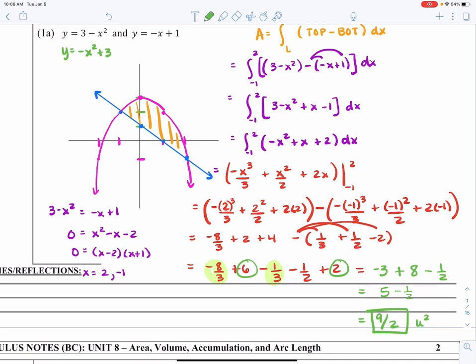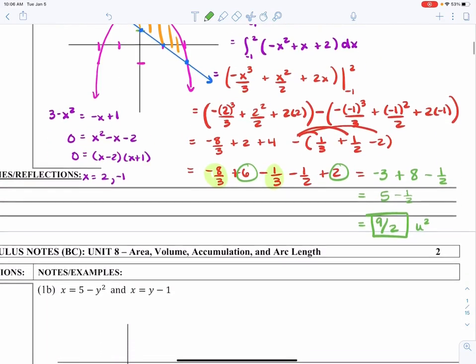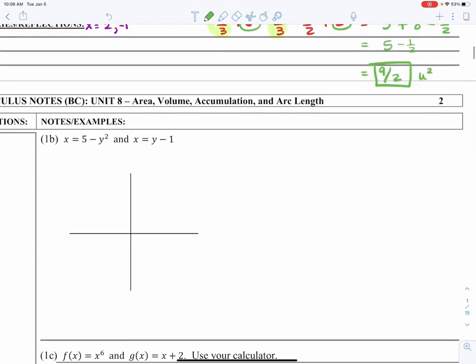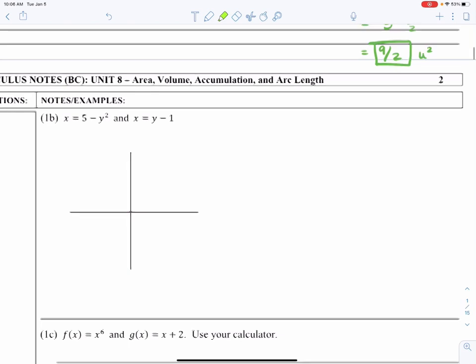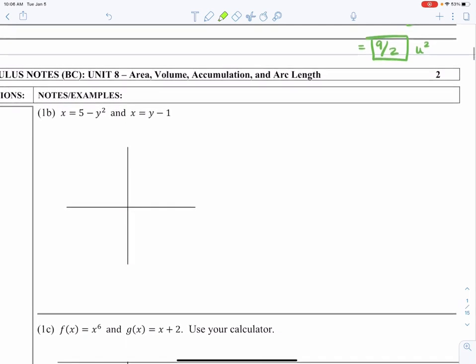But you will not always have the luxury to be able to do functions defined by x. And so now that we're in AP Calculus BC, it is highly plausible that you could see a function defined by y. Now, you guys are not used to graphing functions defined by y, so let's talk about how to approach something like this. Most of us would look at this and clearly know this is a parabola oriented sideways, but if it needs help and you're not sure how to graph it, solve for y.